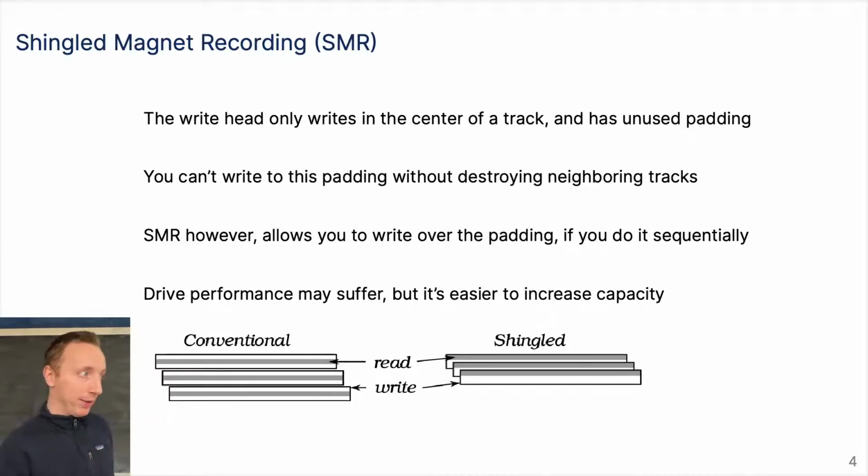And funny story, because this is much, much slower and annoying, the first time a company used it, they didn't tell customers that they used it, and they bought it and the performance was awful because the kernel didn't know about it either, and they sued them because the performance was so terrible. So, fun story.